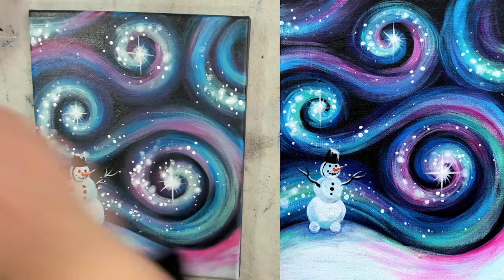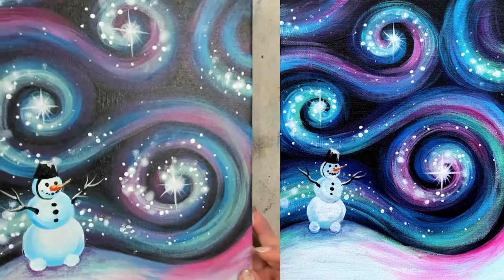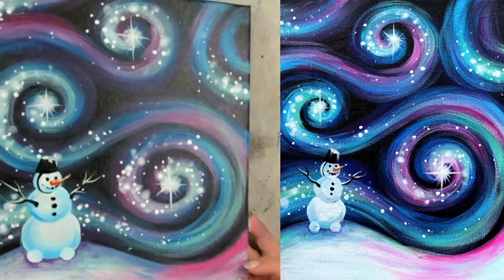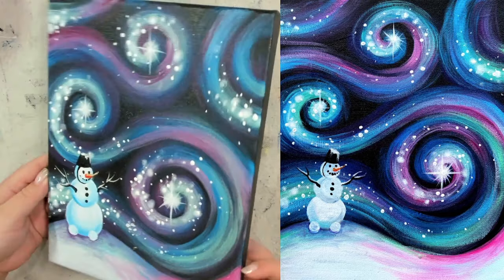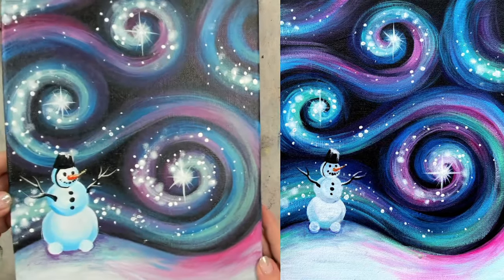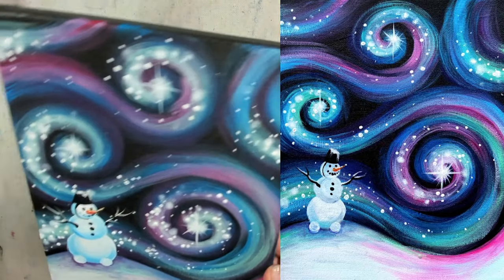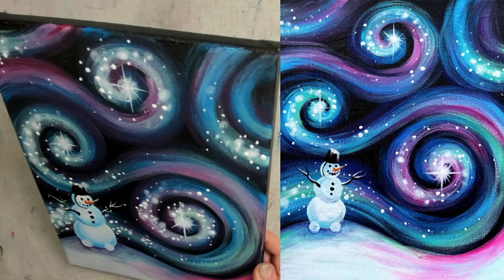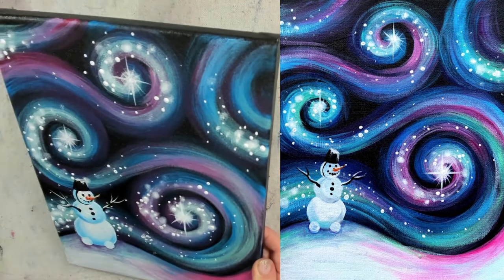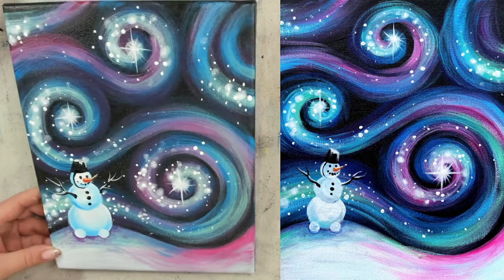And I'm sorry, guys, for the glare. The black is a difficult canvas to film because it glares so much that it doesn't really do it justice. It's actually super contrast. But yeah, with all those lights around here, it's hard to see because it glares a bit.